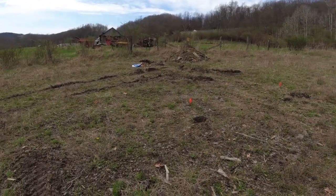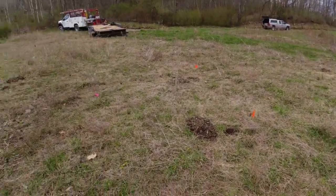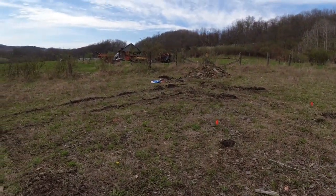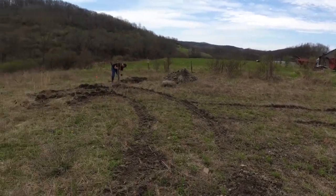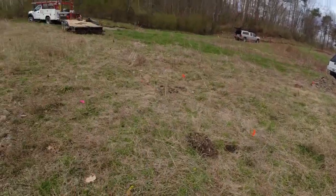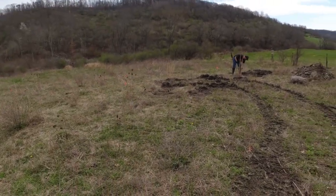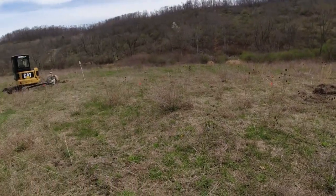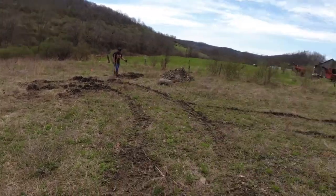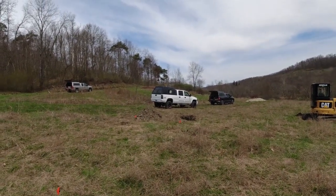Okay, so we have all 8 perk holes dug. We had to put 2 inches of gravel in the bottom of each one. He said that gives it room for sediment to settle. Now we have a test hole here and a test hole here for our soil scientist to do his thing on. We have one down here and one over there, so we have 8 more holes to do here, and then this will be Josh's lot. Then we have to go over to my lot over there and do the same thing there.